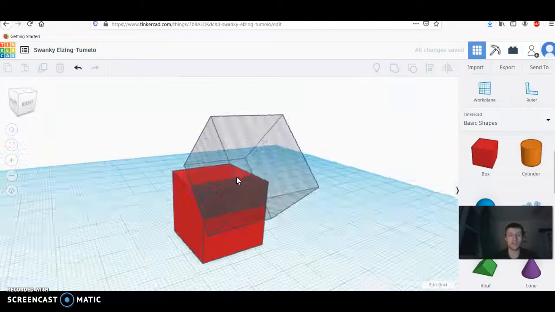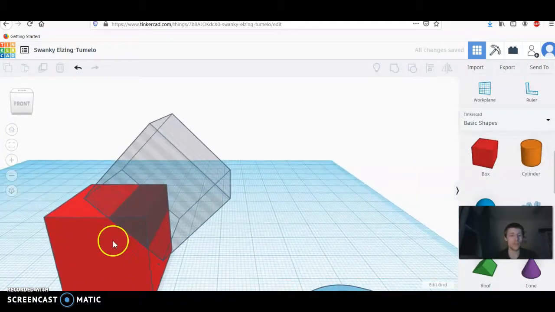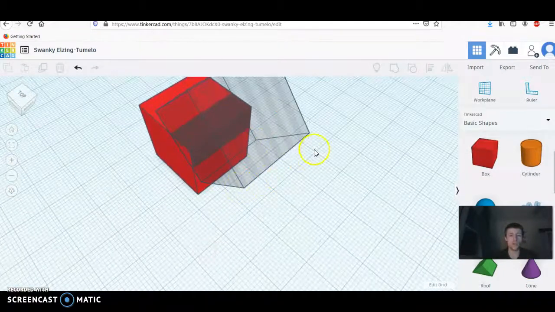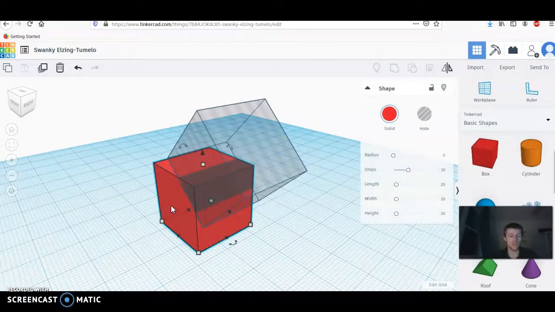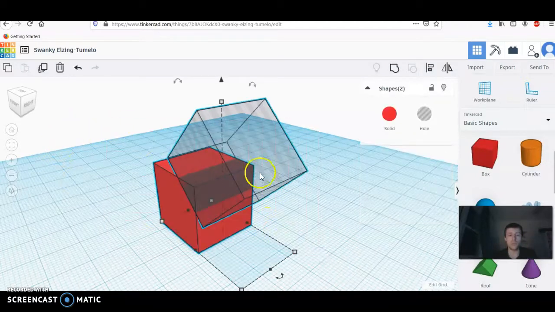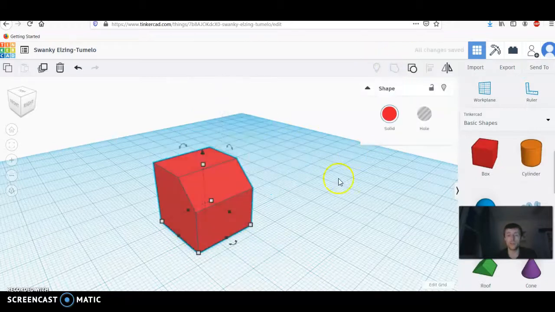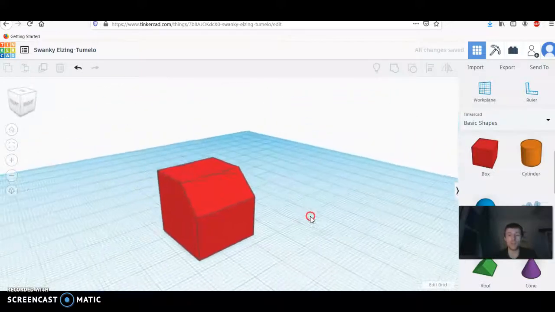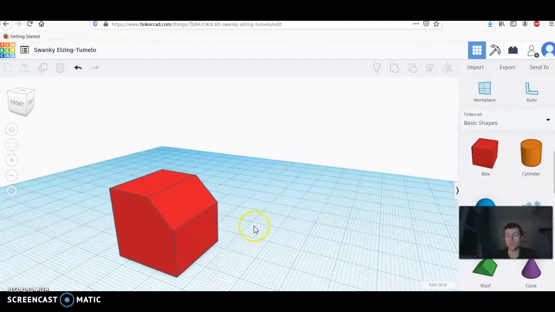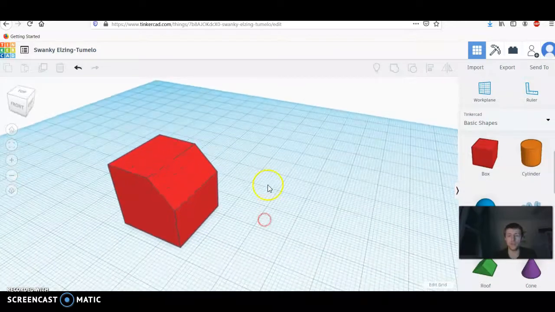Now, if I do that, it's currently cutting away here. But there's this annoying outline bugging us. In order to get rid of that outline and to finalize our hole, what you need to do is select both of these shapes, the hole and the shape that you're trying to take away from, and click this group button over here. You can also hit Control G for short. And that'll group the two shapes together, make them one shape, and the hole will be finalized. So that is how you create that hole.